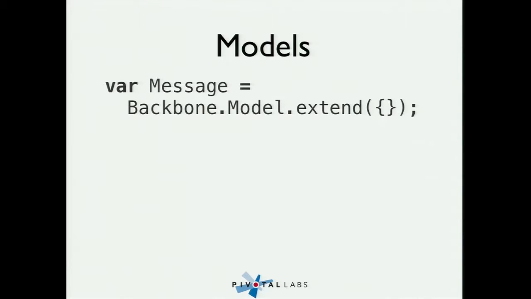The JavaScript is a JavaScript object that extends Backbone.Model, and that's how Backbone does inheritance, right? So you can think of that as the base class if you're coming from a class-based inheritance background like I am. And anything you pass to that extend call will override the defaults, but for now we're actually happy with Backbone's defaults, so we're just going to pass in an empty object. So that's a model for an individual message.